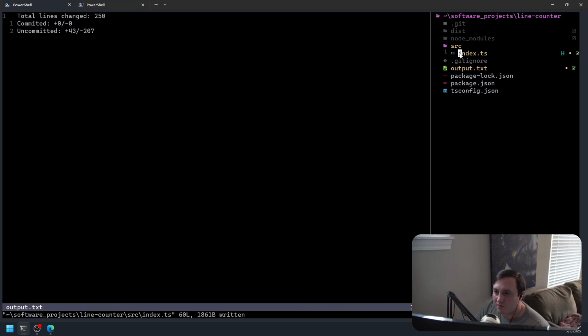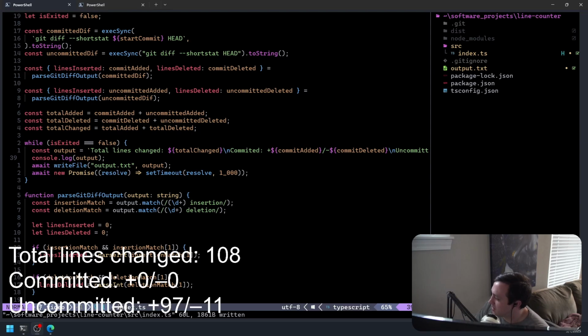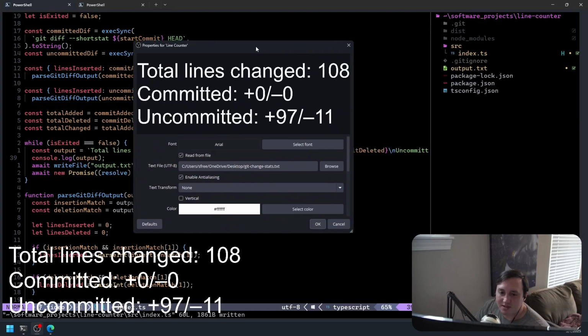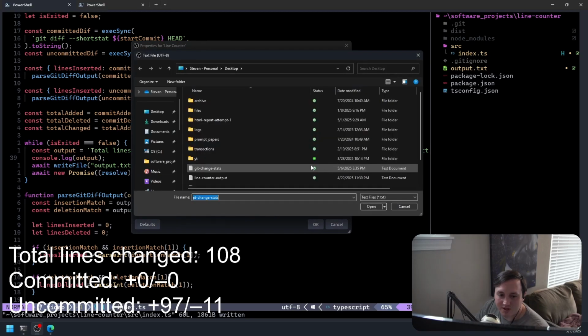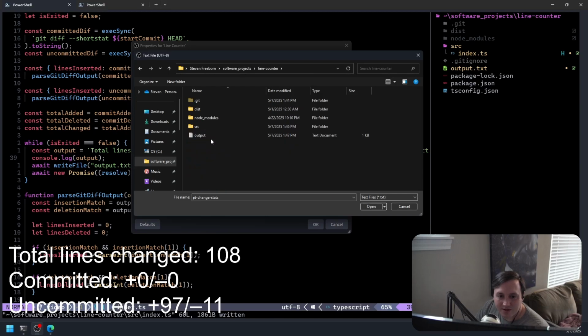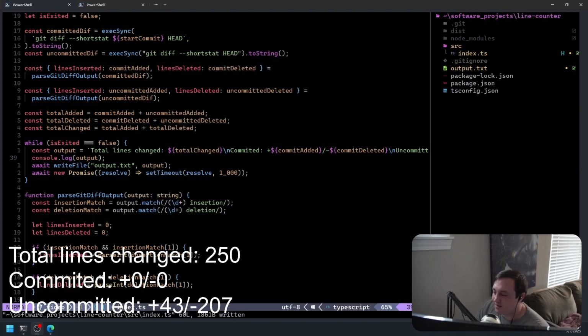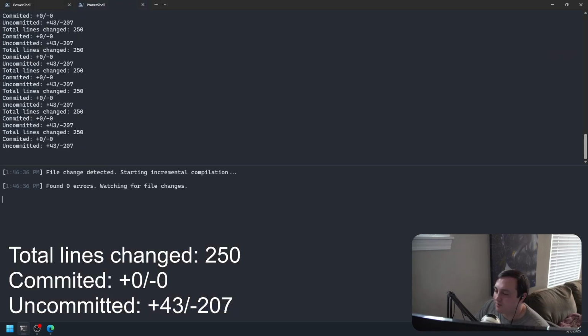So the last thing we need to do to get this on screen is we'll put our line counter back on, but we will change the properties so that instead of reading whatever it was reading originally, it will now read what's being output by our line counter script here. If I can find it, let's see, line counter output. And now you see it's showing the same thing that is going to the console, but now being printed to my screen in OBS because it's just pulling that file as I make changes.